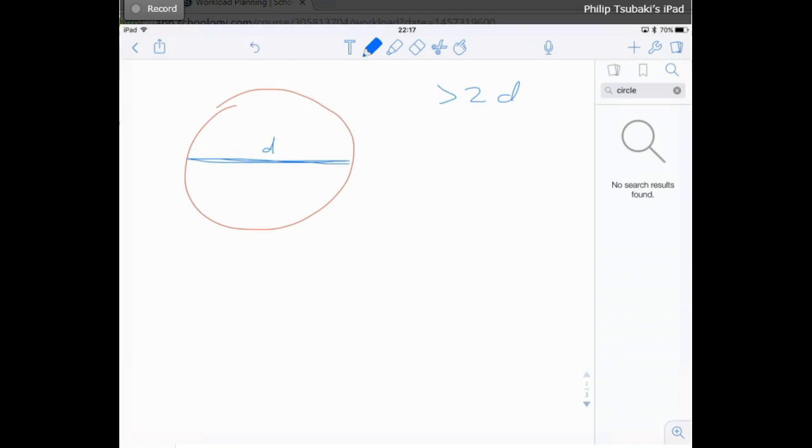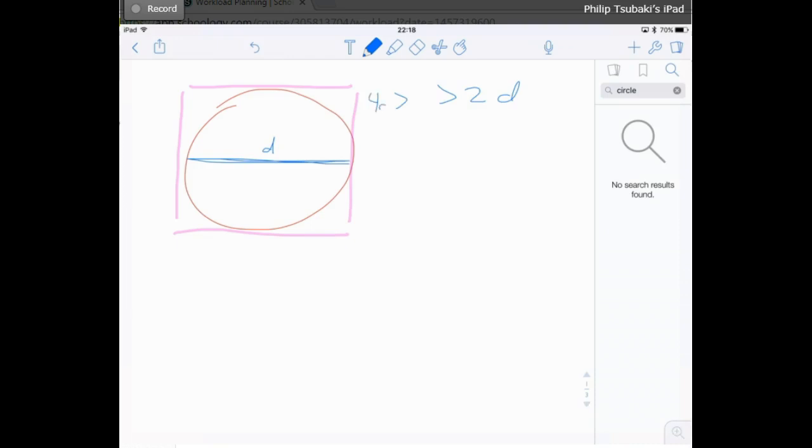What about 4d? What if you had 4d's? Let's see. One of the d's I'm going to use to cover the top. Another d I'm going to use to cover the left side. Another d I'm going to use to cover the bottom. And another d I'm going to use to cover the right side. You see I've used exactly 4 d's to encircle the circle, and I've made a perfect square around the circle. So obviously 4 d's is too many.